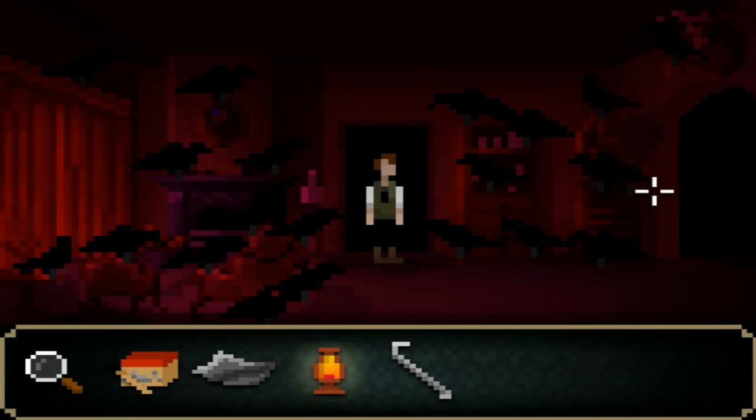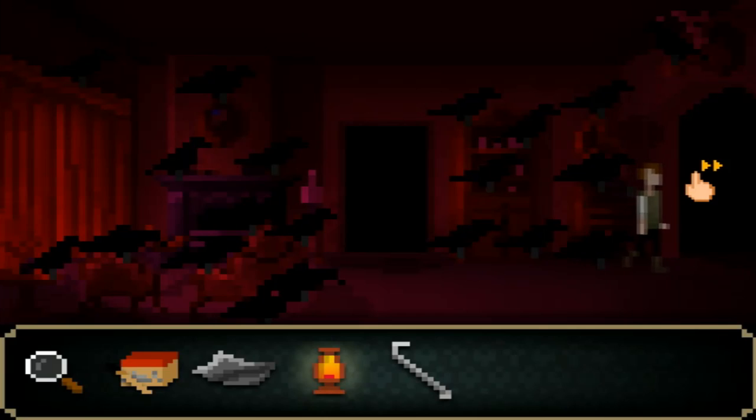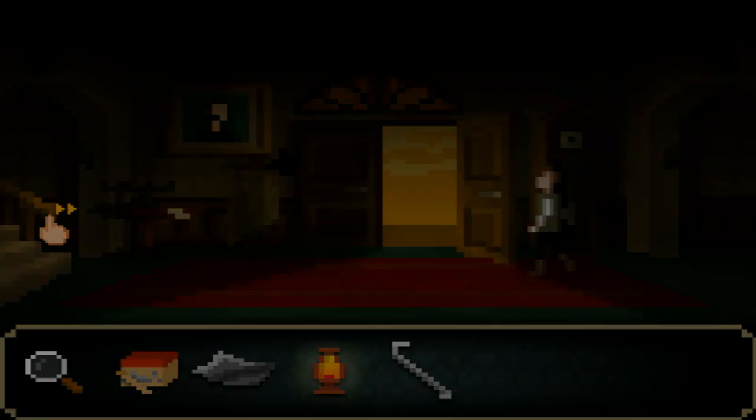Hey, crows, you want to hear a knock knock joke? Knock knock! Okay, I'll take that as who's there. Crow. Come on. Oh, maybe car. Yeah, car. Car who, you say? Car for you, because you're a bunch of crows. Oh, dearest me, I crack myself up. Anyways, though, let's go on upstairs. It'll be fine.